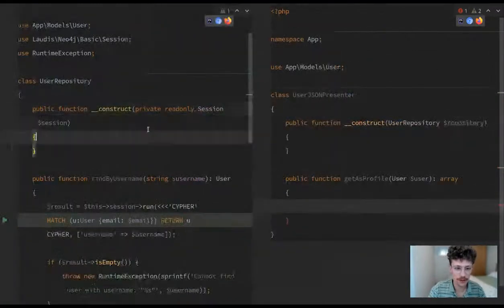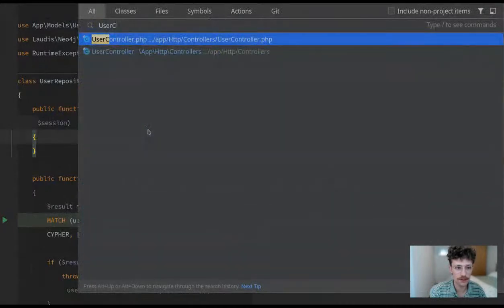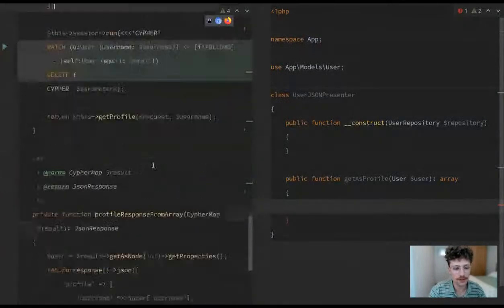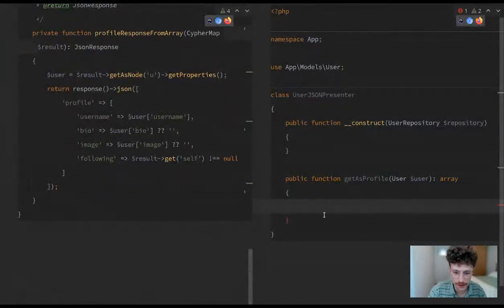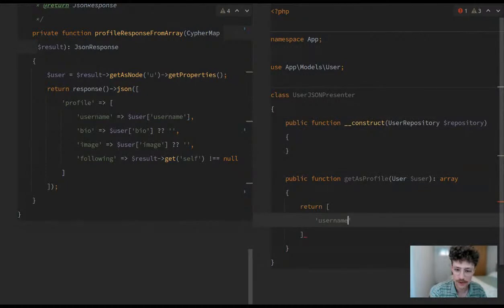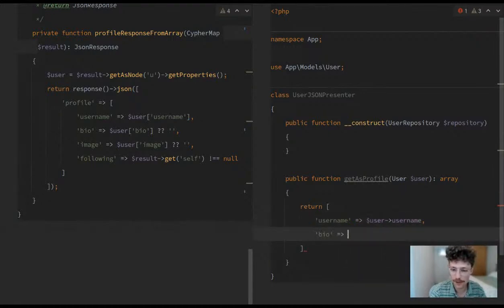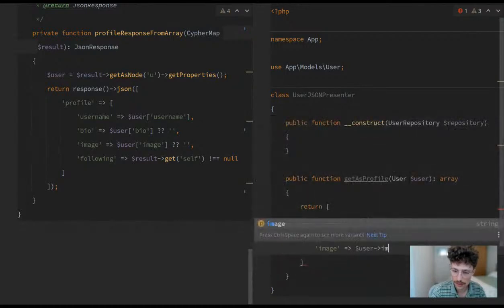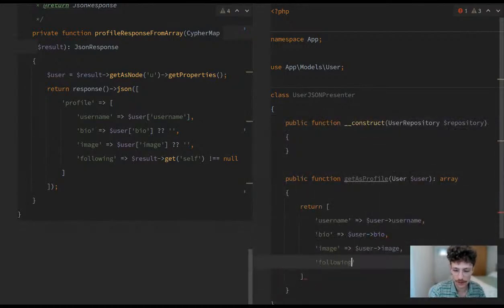So if we are going to take a look at our user, let's use a profile controller right now because we're looking at this. So what we can do is we will return username, bio, image, and then of course we have the following, which is why we needed the repository.